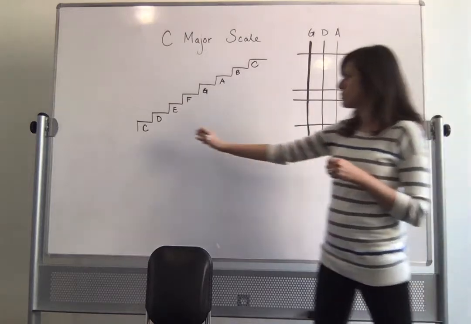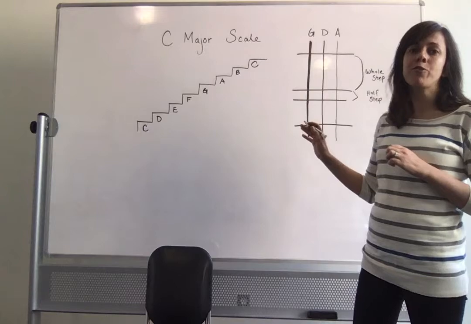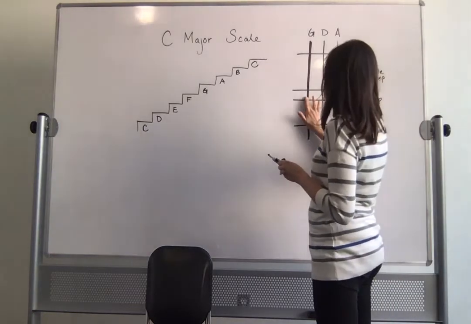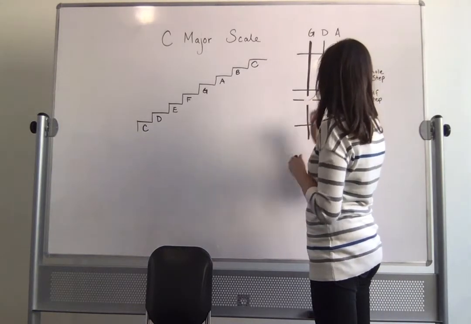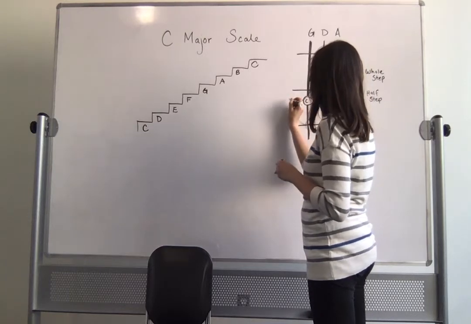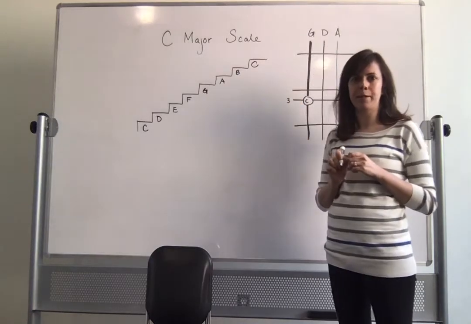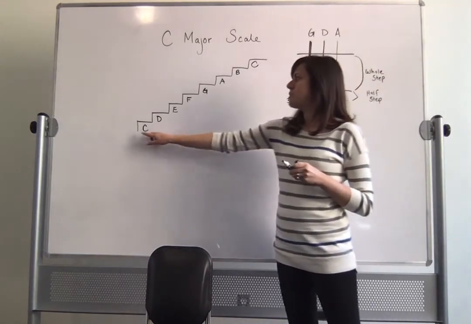So, our first note is C, and the way you play C on the G string for violin and viola is on the third finger stripe. So that's right, you are going to be playing third finger on G string in order to make the first note C. Well, the next note of the scale is D.